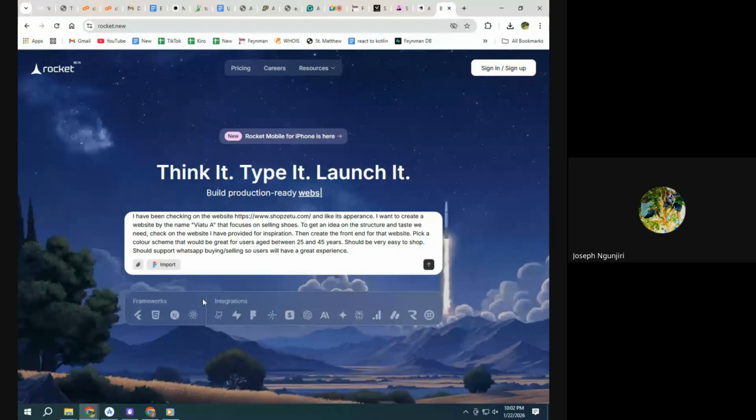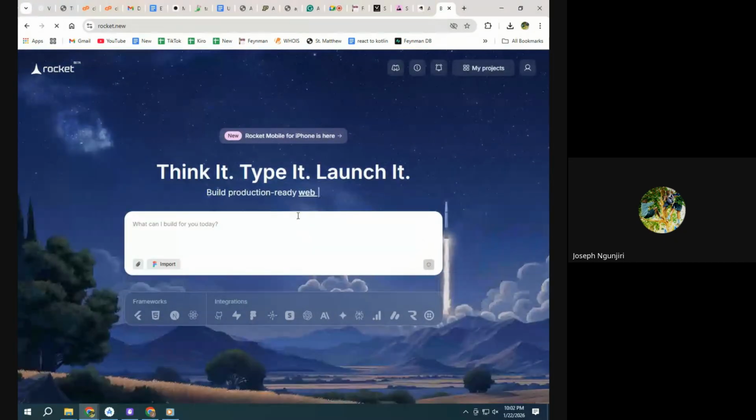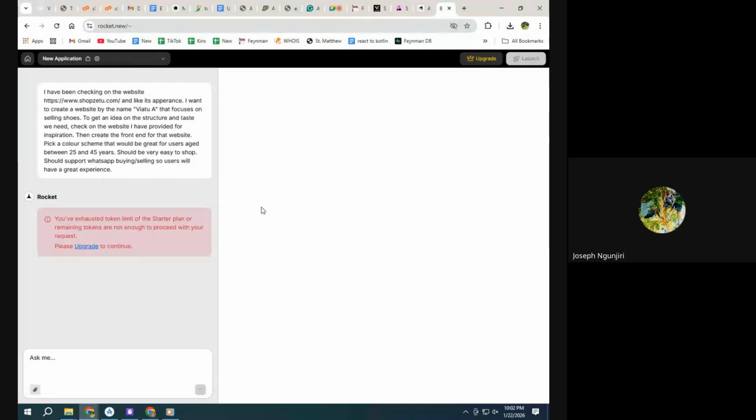So check that. Continue with Google. Exhausted tokens. Okay. Unfortunately, my tokens for rocket.new are finished, I've used it before. So I won't be able to generate using that site. But I think for you, if you've not used it before, you will be able to create.